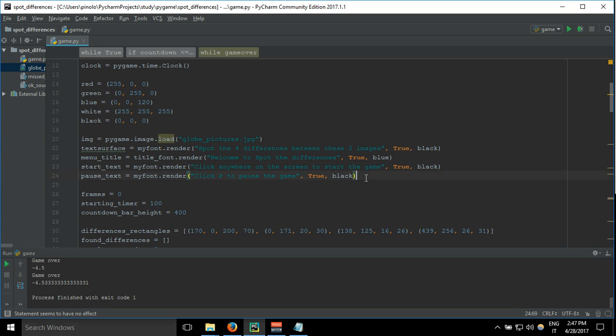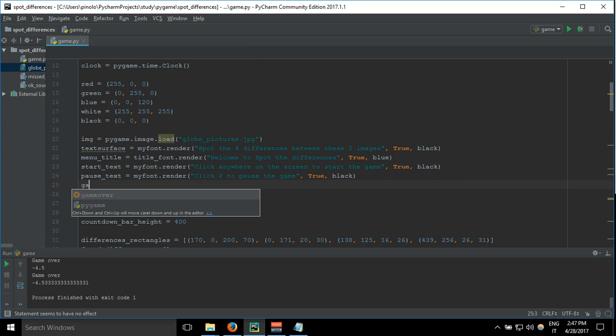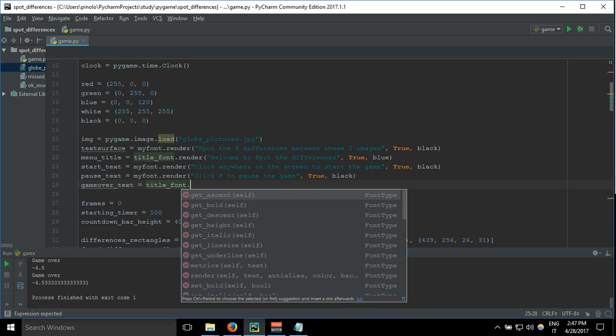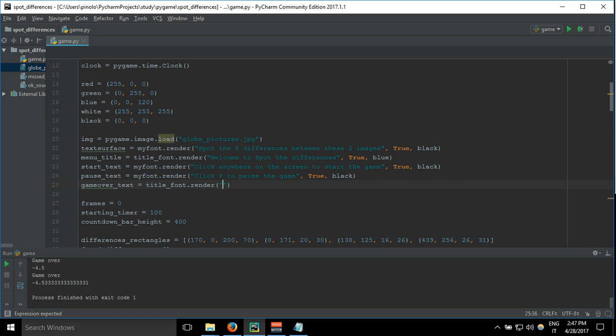So like game over text, let's call it this way, and I'm going to use the title font because it's the biggest that I have right now. Title font dot render game over. That's it. Then true and black.